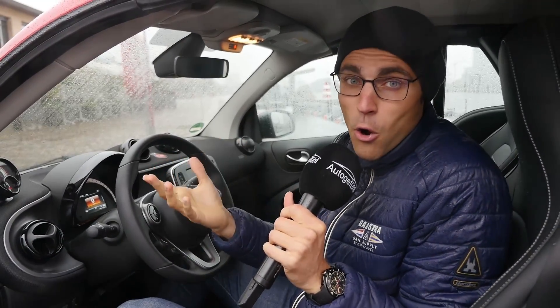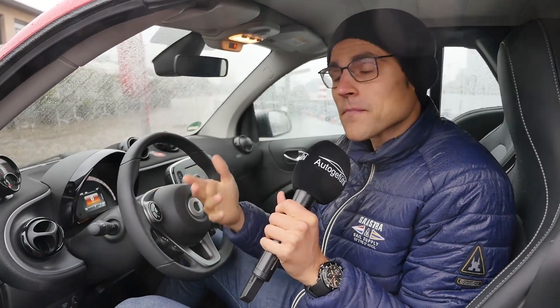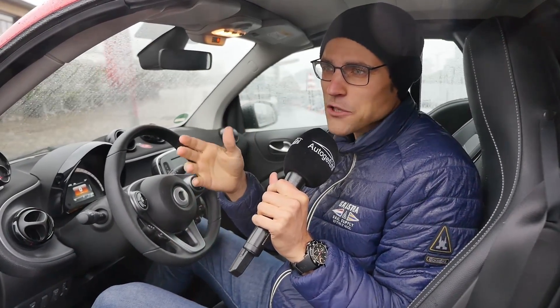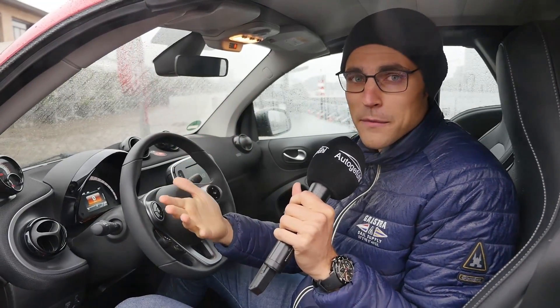I was buying leather seat cars myself before I knew better. Just for practical reasons: in summertime you stick to the seats, they get hot, and in winter they're cold so you need seat heating. With fabric seats that's not such a big problem. So also leaving the ethical stuff aside, for practical reasons I would always say go for fabric seats — and actually even better than Alcantara. The temperature functions are better for fabric seats than for Alcantara.